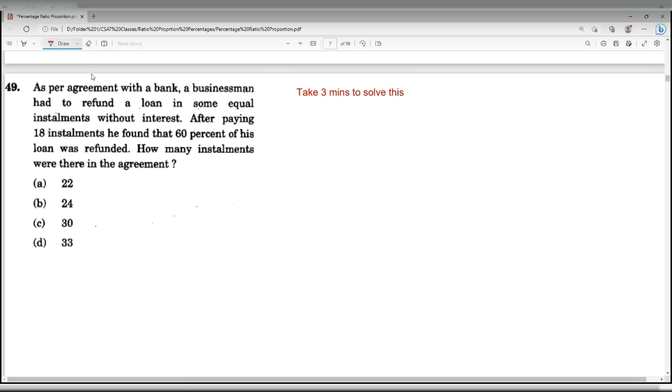The time is up. Please select the options that you have got. So the majority have got the correct answer. That is, 92% have got C. But still we'll see how to solve this question.